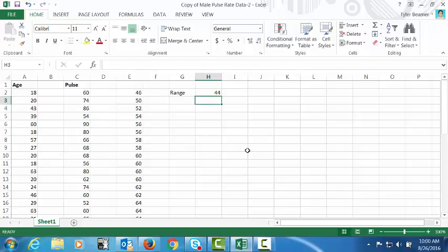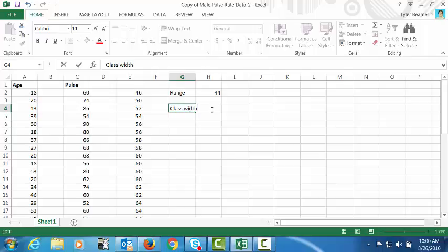How many classes I have in my histogram is arbitrary. So if I want to create say 7 classes, then I would want to divide my range by 6.